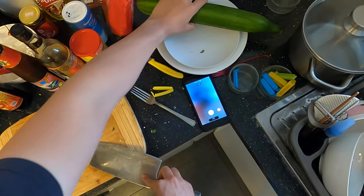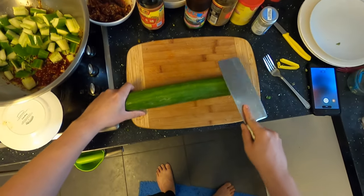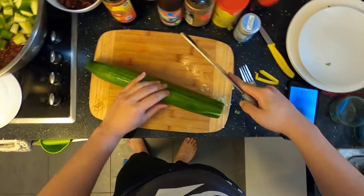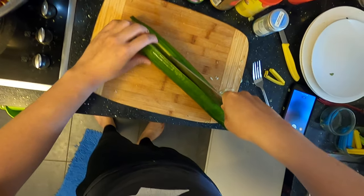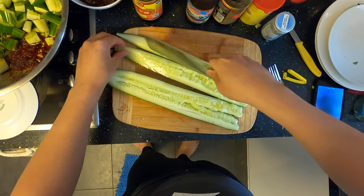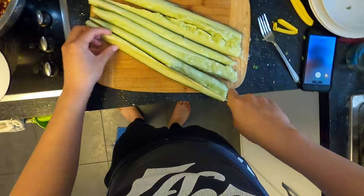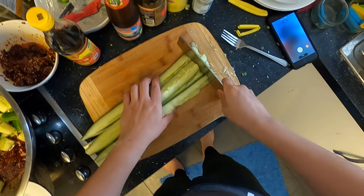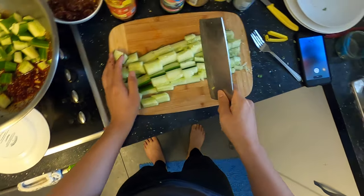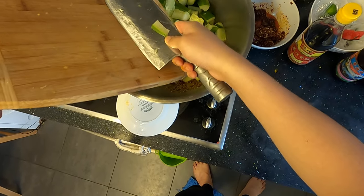Okay. Now for the other cucumber, same thing. Chop off the top and bum. And here we go again. Yeah. Now just slice them up. My neighbor's gonna hate me. Tough life, neighbor. Someone gotta eat delicious cucumber for dinner, lunch, and breakfast. Long cold cucumber. Bad boy cucumber. Just roughly chop them up. Same thing. Off you go, bad boy. Bye bye. Boom.